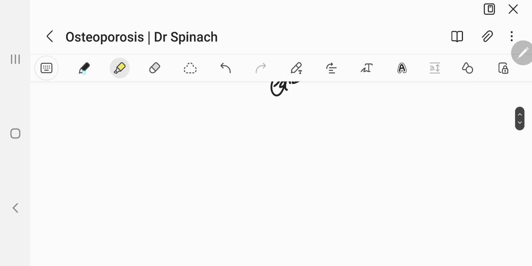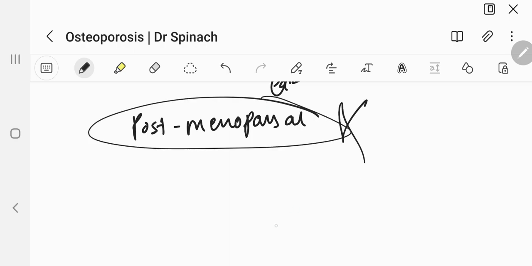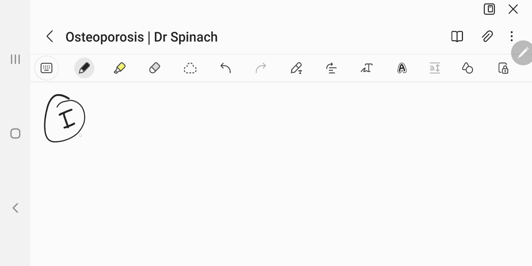That means senile age, and it's usually common in postmenopausal women because, of course, we have estrogen that actually helps with building of bones. So postmenopausal, no estrogen, therefore osteoporosis is something that is bound to happen. Okay, so other than that, what else is important? Now we're just going to discuss important things along with understanding.